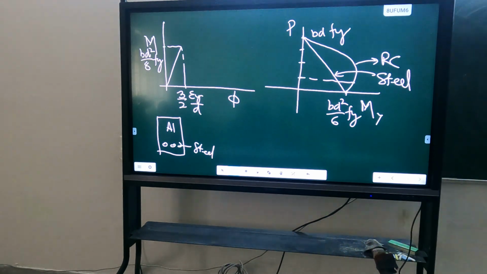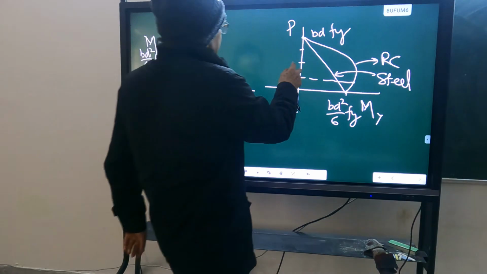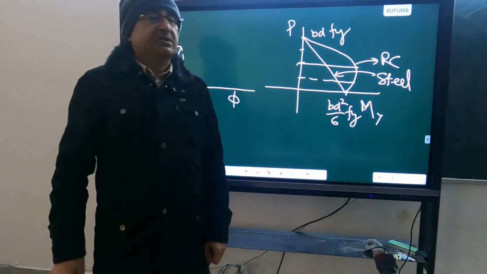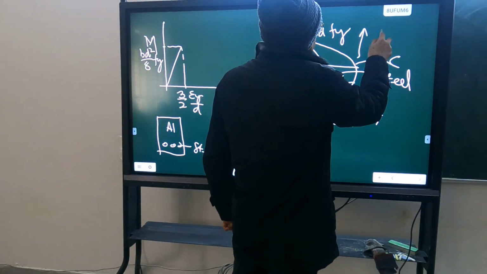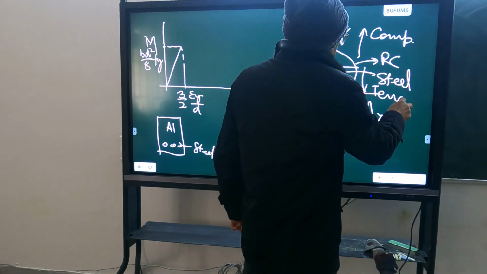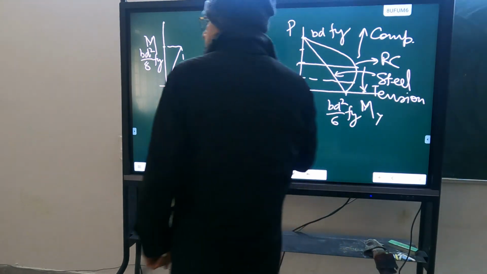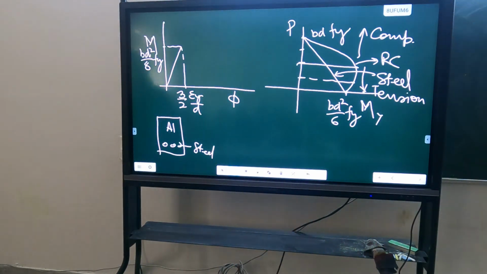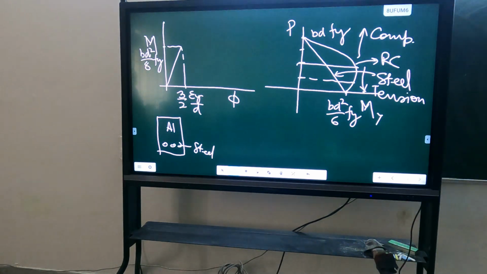So after a particular axial force, the crushing in compression starts taking place. This is the so-called balance failure, where the crushing of concrete starts. Above this it is compression failure, and below this it is tension failure. So pre-stressing or axial force will help only in the tension failure zone. In the compression failure zone it will not, because the concrete starts getting crushed in compression.